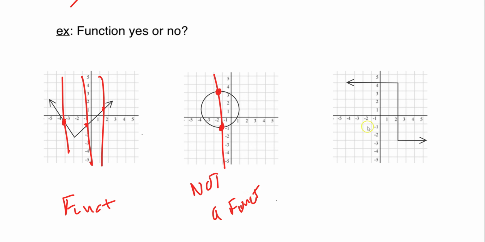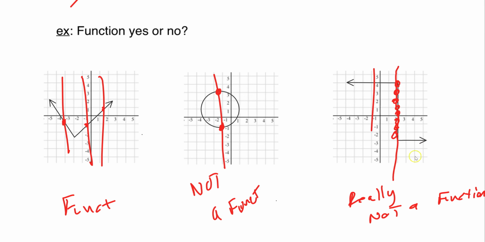Over here, a lot of people get confused on this one. They're not sure, is that a function or not? Well, that's what happens. If you draw a line as straight as possible, unlike me, you hit it all up and down this line right here. You have a vertical line, it's going to hit it way more than once. So it's really not a function. Right, like over here it's fine, over there it's fine, but right here, it's not a function right there. So not a function. And that's how you tell by graphing.